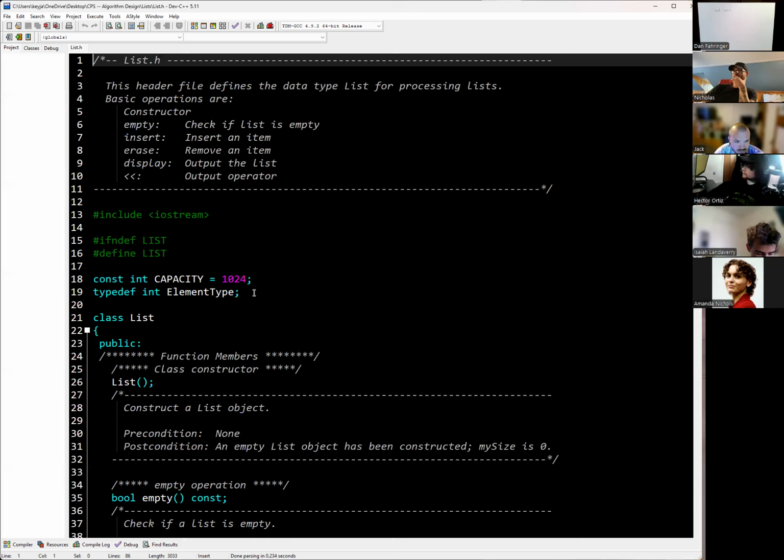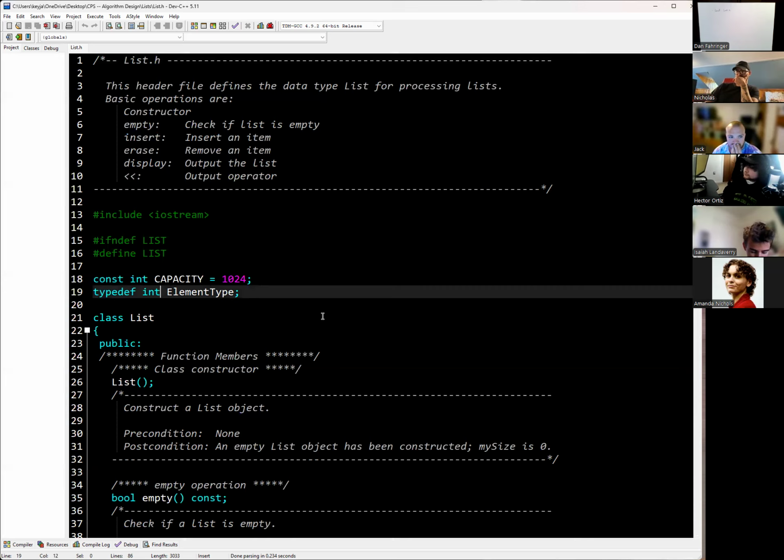It is creating this class to work with this static array of integers, clearly. But what happens if I said I'd like to change this so that it works with doubles instead of ints? Line 19, now wherever I see the element type, if I change int to double, it'll work for doubles for me. So element type is something that's kind of nice. All right, thanks, Jack.